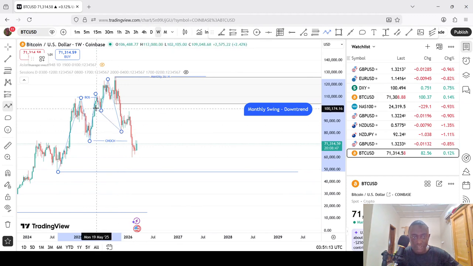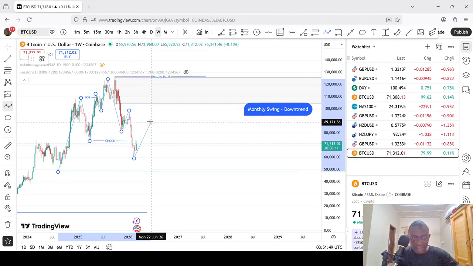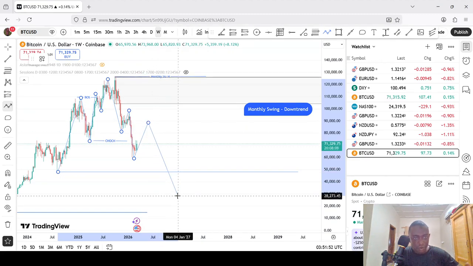We had a change of character here from the weekly basis, and with this, what we expect is for price, once there is a change of character, or a BOS, when a BOS is formed, we are expecting a pullback, and this was the pullback. So price was expected to possibly come to this point and later on follow the trend, but it came around this session. You know why price respected this area? Because this place was very clean. So it came around this session, then it went like this. And the next one, we are expecting price to come around this session, then possibly follow, as I explained.